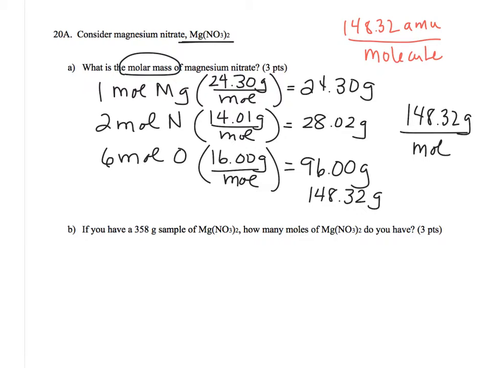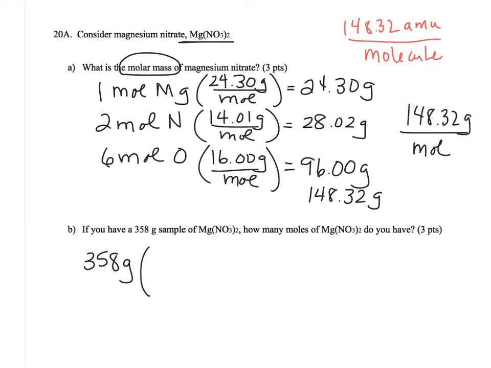How do we set this up? This is a situation where we're given a sample. So we're always going to start with the sample as given. So 358 grams. Because what this problem is actually asking us to do is say, don't change the sample, just change how we describe it. Instead of describing it in grams, we want to describe it in moles. And so the question we have to ask ourselves is, after we're starting with the 358 grams, do we have a relationship that allows us to go from grams to moles? And the answer is we do. That's in the molar mass.